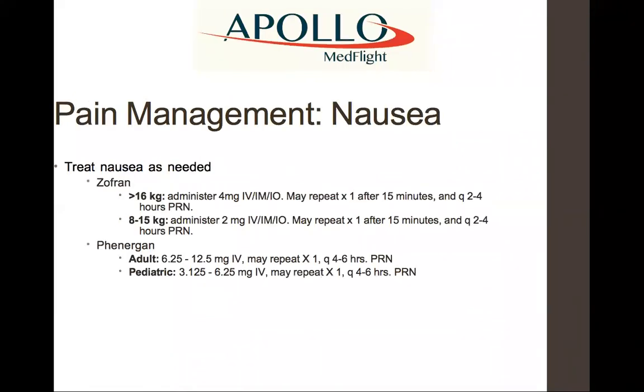Another thing that we don't talk about very frequently in pain management is really, you could call it discomfort management, because nausea is also on there, and that's something else that we can really alleviate in the pre-hospital interfacility world. Anybody that's had a sick stomach, and I don't think you're human unless you've had a sick stomach at some point in your life, it's miserable. So we can actually fix and help that.